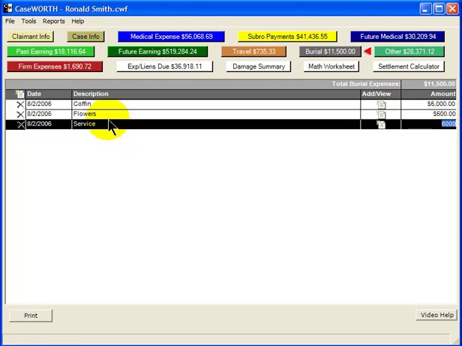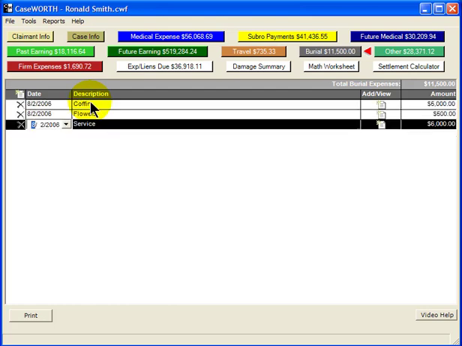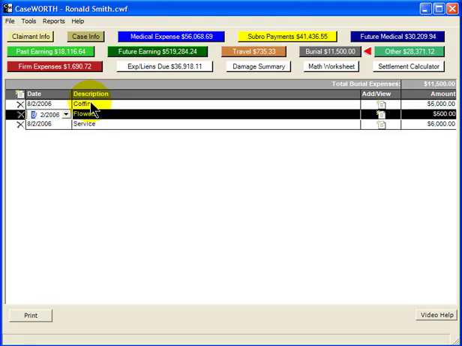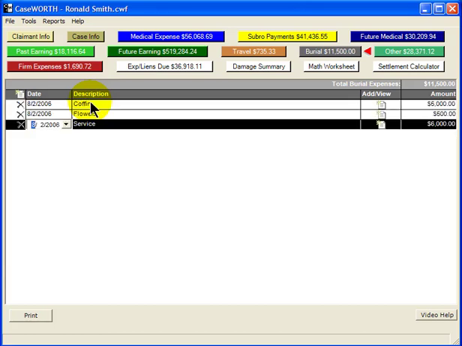In addition to using the mouse, you may use the Tab key to move to the next field and continue down to the next rows. Use Shift Tab to move to the previous field and continue up to previous rows. You may also use the Enter key to move to the next editable row at any time. As you enter dates, be sure to use a slash between months, days, and years before you tab to the next field.